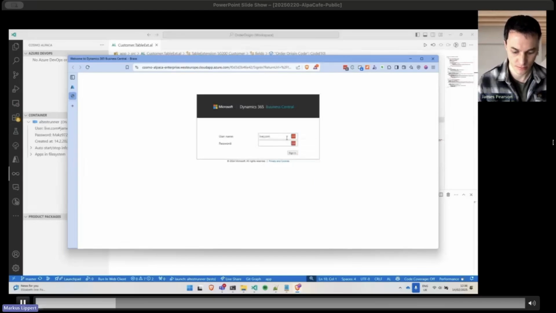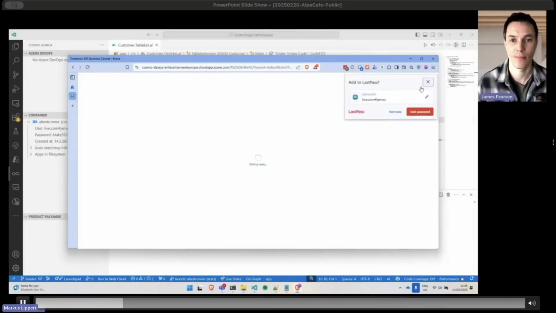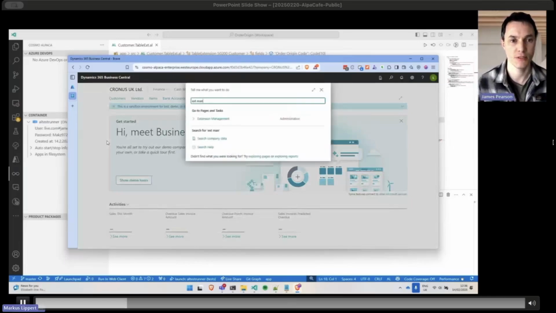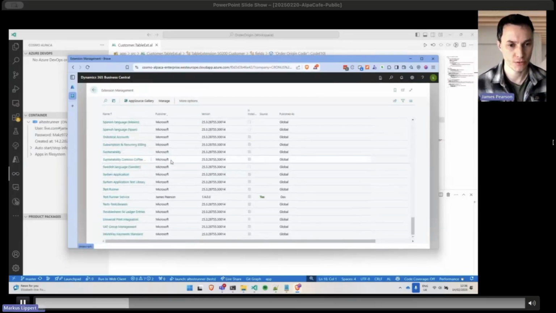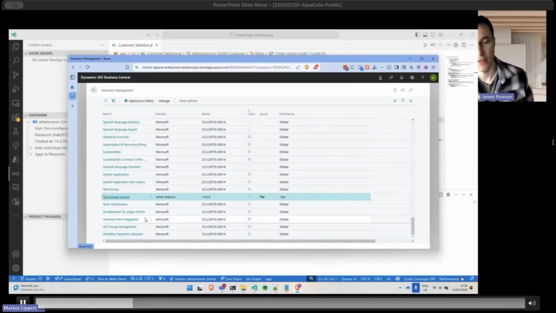Because I just want to show you in extension management. I have already installed, before we began, the test runner service app.